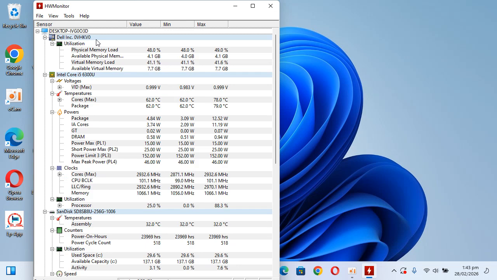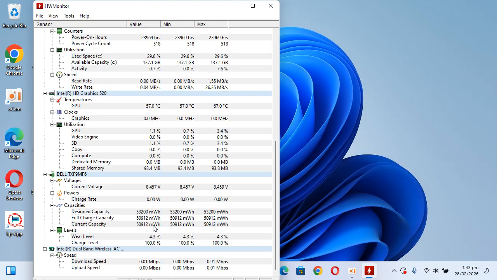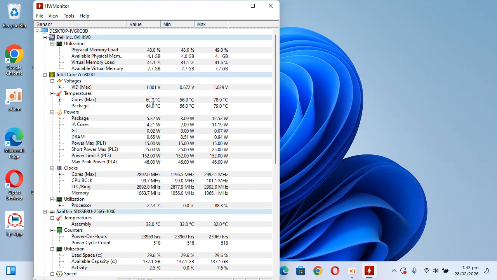So for example, here if you see the core temperature, that is a core, that means your CPU temperature is around 66 degree. And if you see your disk temperature, that is here, that is around 32. That is what I earlier said. So this is how you find out the temperature. So main temperature that is of your CPU is this one, around 61, 62 or 66. So that's how you find out the temperature of your laptop.